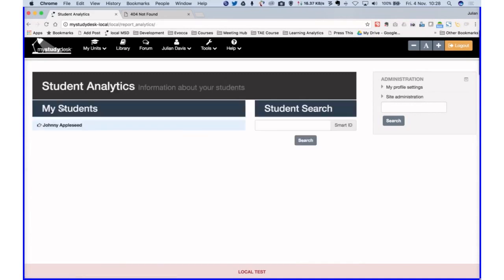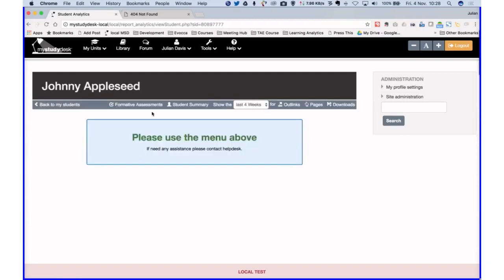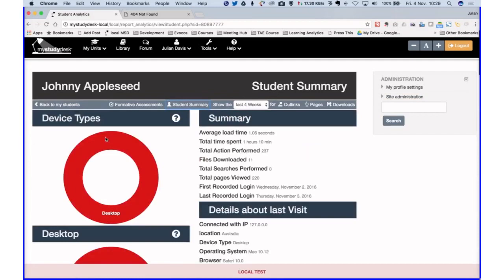From here, we can go back to our students. All tutors have access to this, and it'll bring up a list of their students. So at any time, they can go in and have a look at what their students are doing. I do tend to walk around the branch where I am. We do have some distance tutors upstairs, and I have seen printouts of the actual student summary page. Tutors are flicking through that page, looking at what the students are doing and then engaging with the students. So it's been very well adopted.